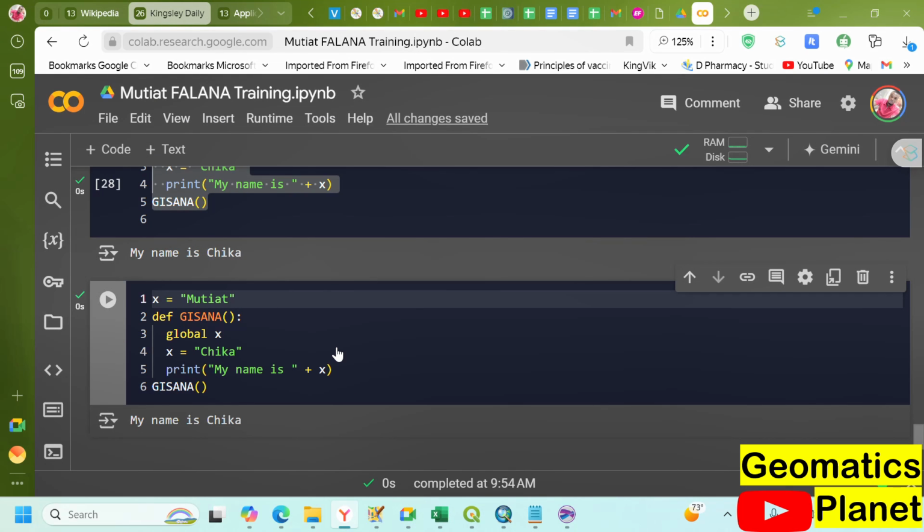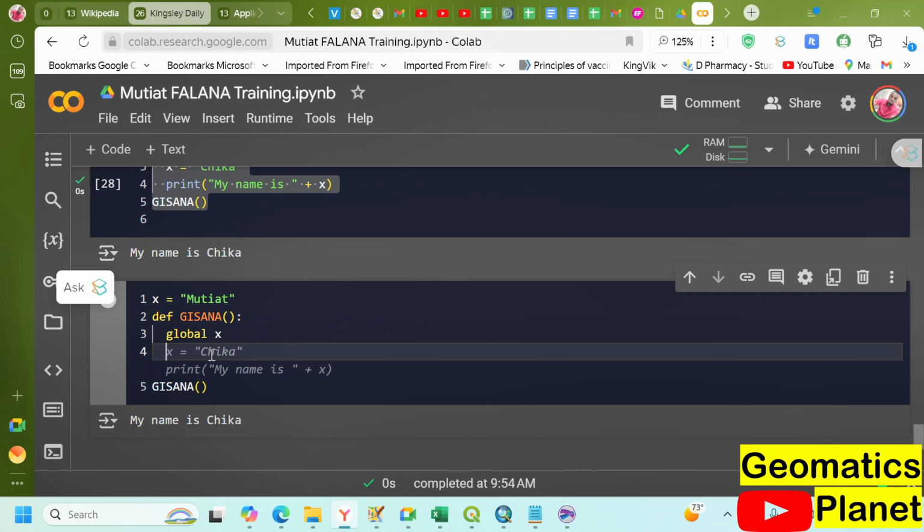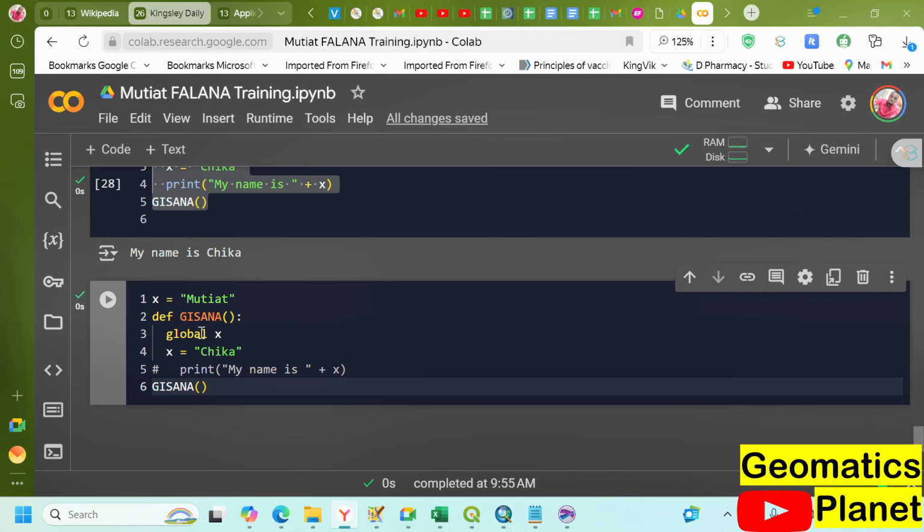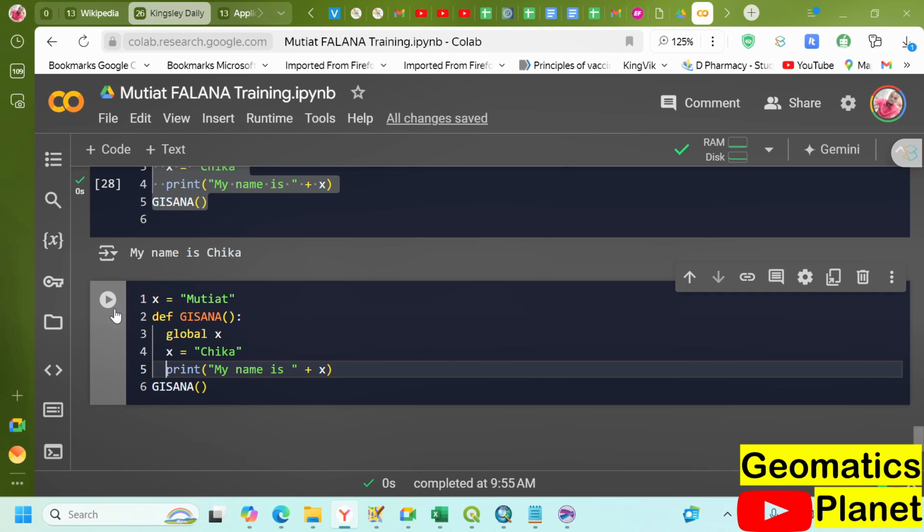Yes. So if you look here, you see that I have another one inside here. And I'm asking, if I now put this at the beginning and then this at the end, and I decided now to put this. You see here, your name is here. This is global. Now I declare that X is global here, which automatically overrides the one outside. Do you get what I'm trying to say?